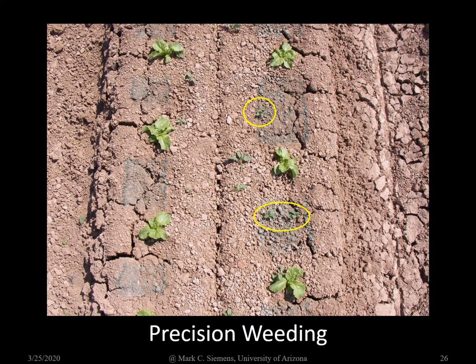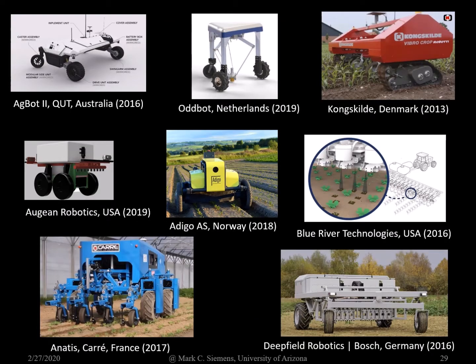So basically we have commercially available machines to control the weeds circled here. But how about this guy, the weed close to the crop plant? These are the 1/3 of the weeds that we're seeing from our experiments that the automated in-row weeding technologies don't control. Developing automated in-row weeding technology to try and remove this remaining 1/3 of the weeds is very difficult. People have been trying to do this for decades and still are.